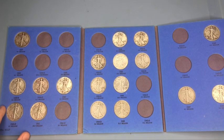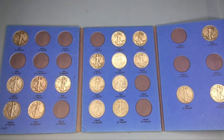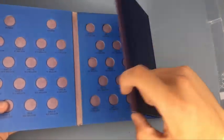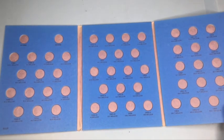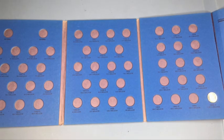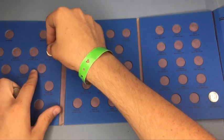We are over 3/4 of the way to completing our Walking Liberty book right here. We only need 2, 4, 6, 8, 12 more coins left. So stay tuned for future videos to see this fully collected. Today I bought 7 Roosevelt dimes. I did buy an 8th, but the 8th one is a proof, which was pretty cool. But I only started collecting these Roosevelt dimes just a couple days ago, so that's why I only have this 1964D in there. The first one that we are looking at today is the 47, which goes right here.